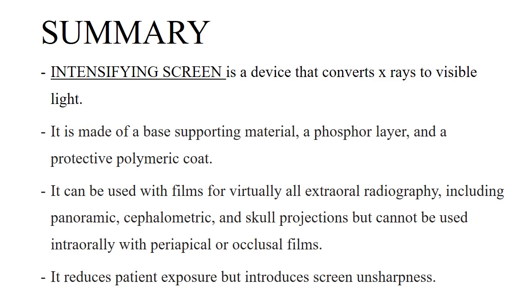Summary. So from this topic, we can summarize that an intensifying screen is a device that converts X-rays to visible light. It is made of a base supporting material, a phosphor layer, and a protective polymeric coat. It can be used with films for virtually all extraoral radiography, including panoramic, cephalometric, and skull projections, but cannot be used intraorally with periapical or occlusal films. It reduces patient exposure but introduces screen unsharpness.